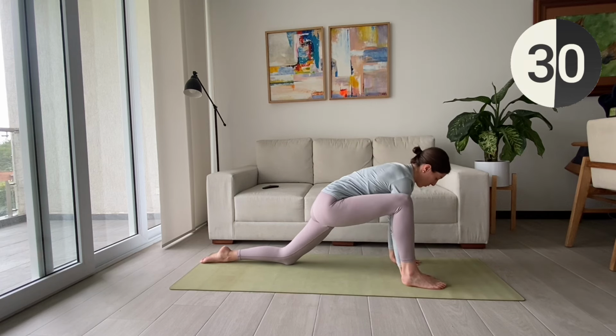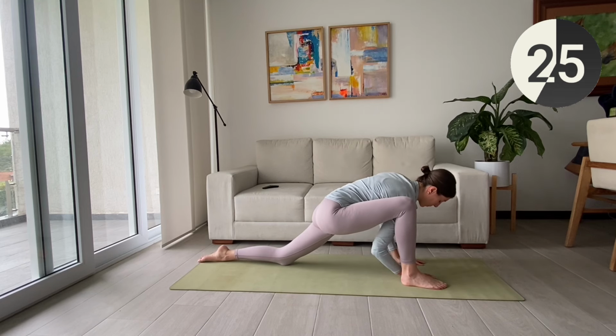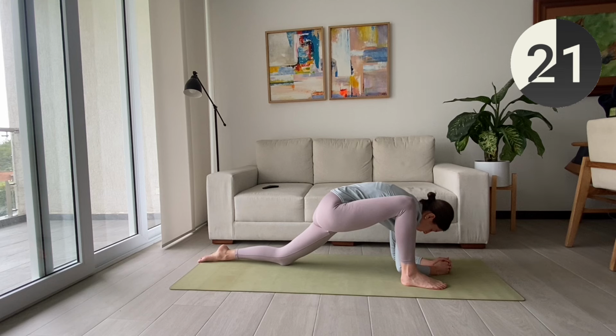Bring both arms to the inside of your right leg. You can stay on your hands, or for a deeper stretch, you can go down to your forearms and raise your left knee. Stay where it feels good for you today.